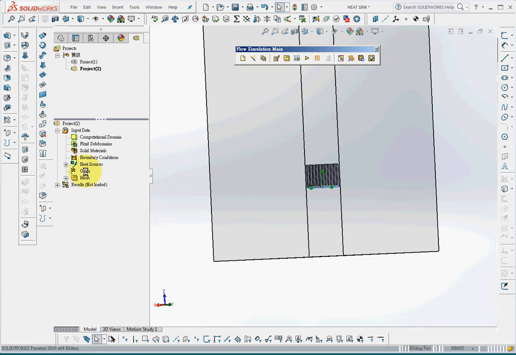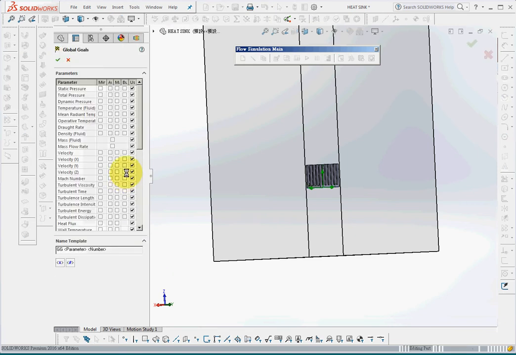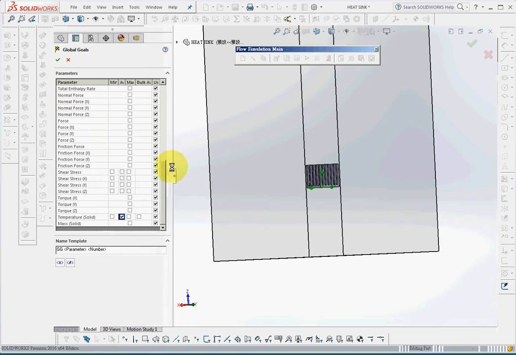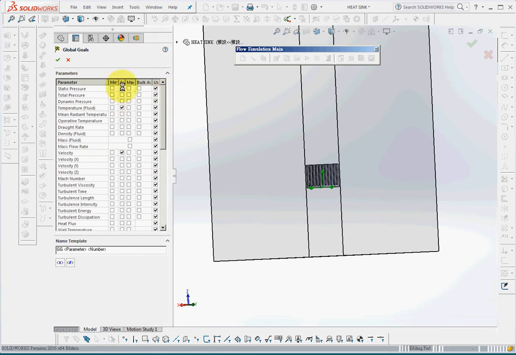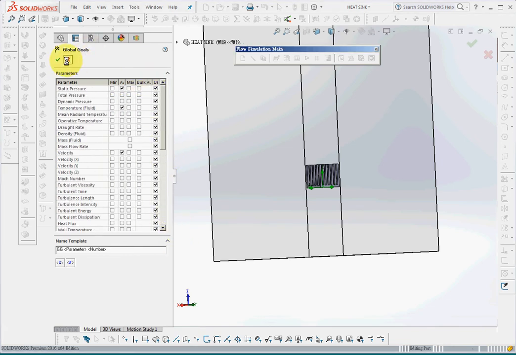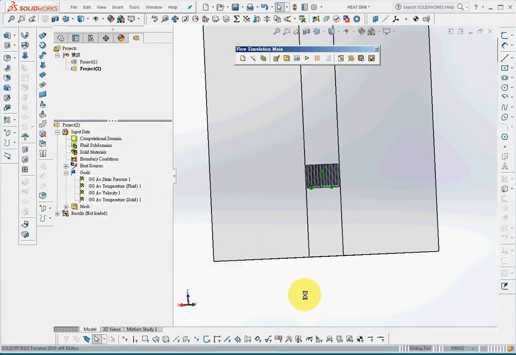And the fourth step, goals. I will define global goals: pressure, velocity, fluid temperature, and also solid temperature, the average value for these 4 items. Okay, these are the global goals.